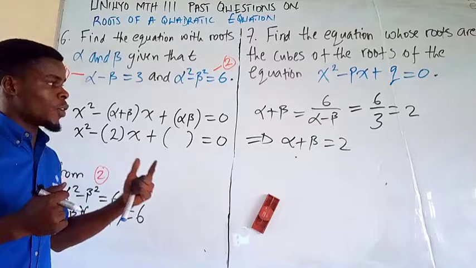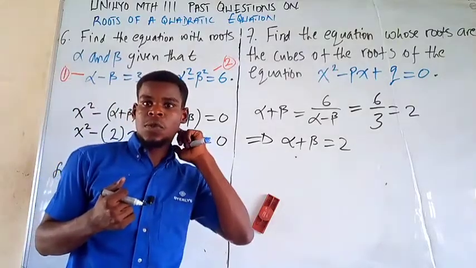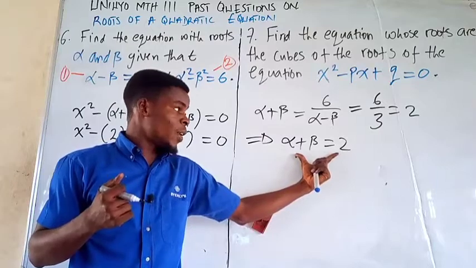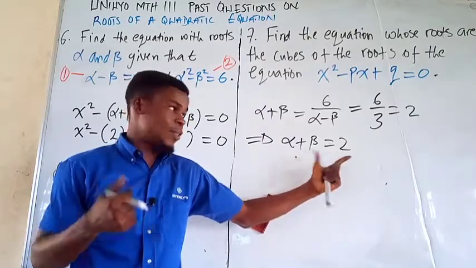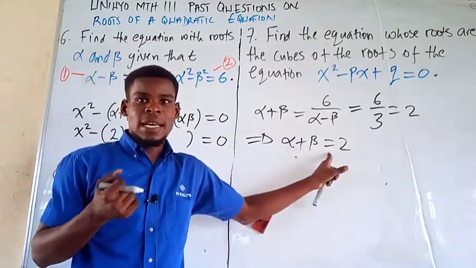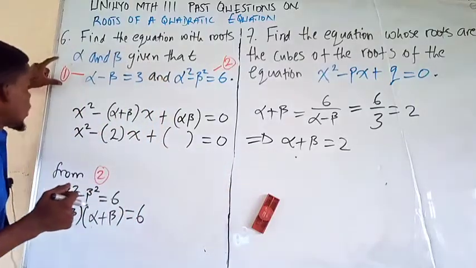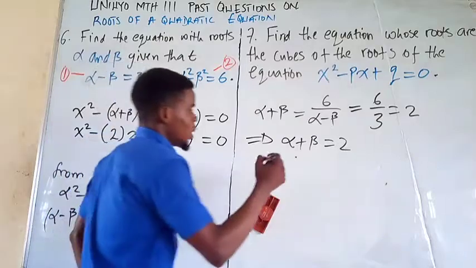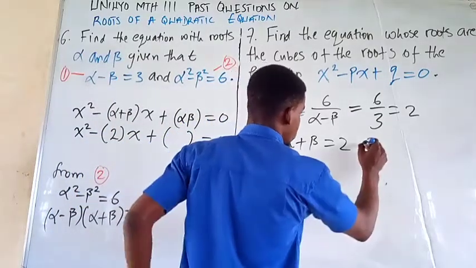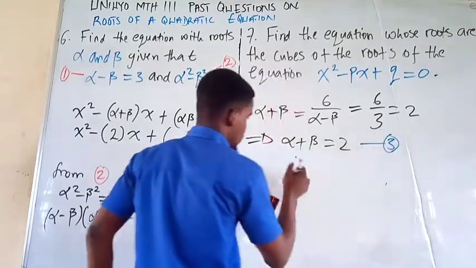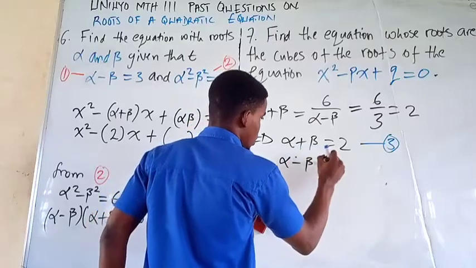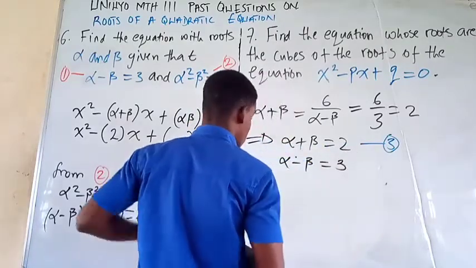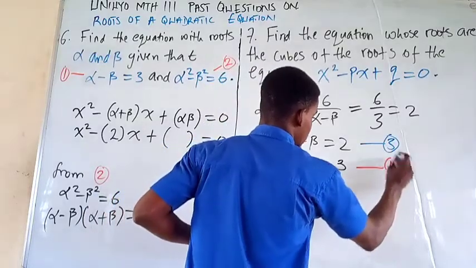So I will have to solve for the values of alpha and beta, and I will need 2 equations for that, okay? So I would like to use this equation, that alpha plus beta is equal to 2. It's an equation, provided it's an equality sign. And I would like to make use of my equation 1, where alpha minus beta will give us 3. So let me say I call this equation 3, and I bring back equation 1 equals 3. Okay, so this was our 1. Let me just still keep it like that.